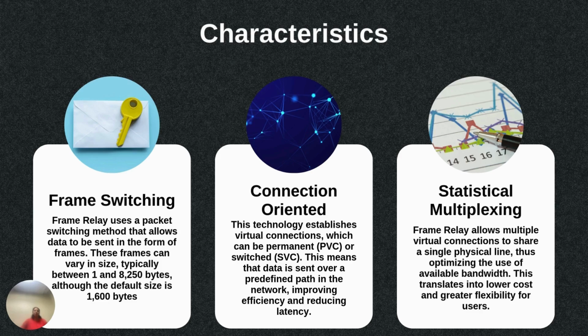Connection oriented. This technology establishes virtual connections, which can be permanent (PVC) or switched (SVC). This means that data is sent over a predefined path in the network, improving efficiency and reducing latency. Statistical multiplexing. Frame Relay allows multiple virtual connections to share a single physical line, thus optimizing the use of bandwidth. This translates into lower costs and greater flexibility for users.